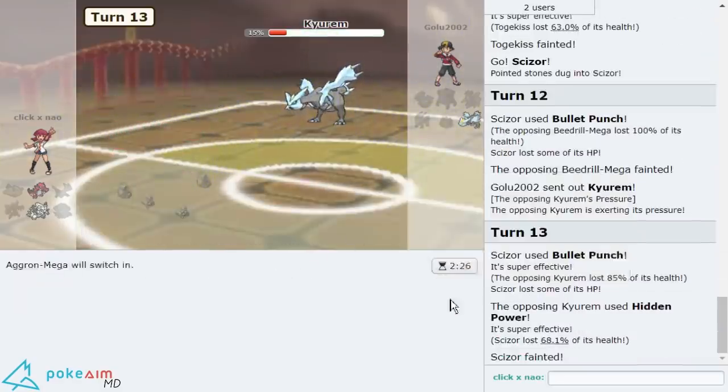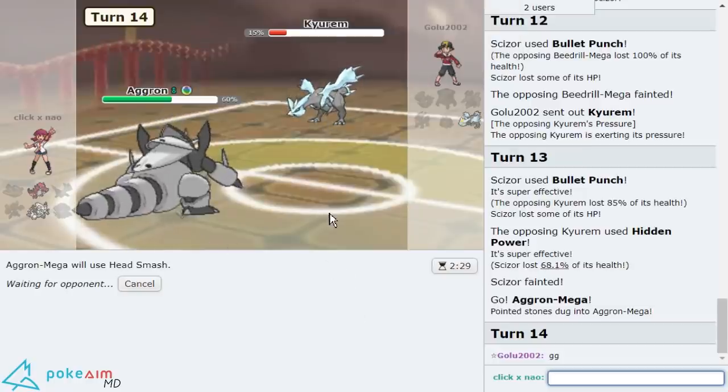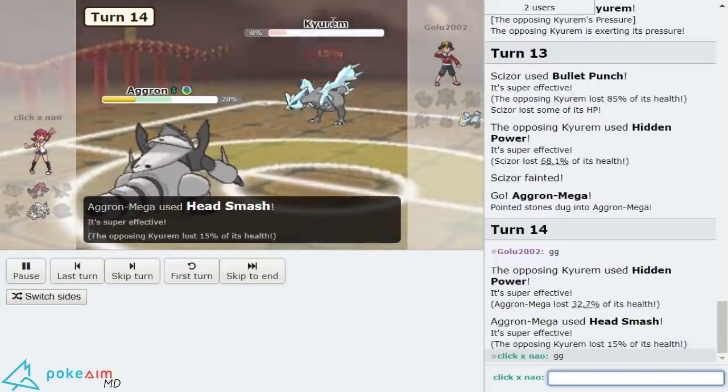Goes for the Hidden Power Fire. I'm bringing out young Aggron. Clicking this Head Smash like a man. Good game. Hey, that's Head Smash Aggron.